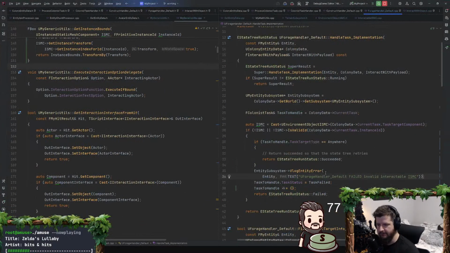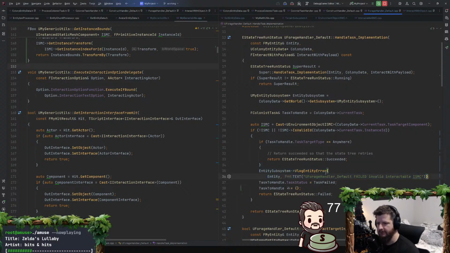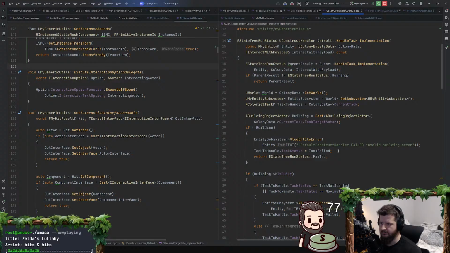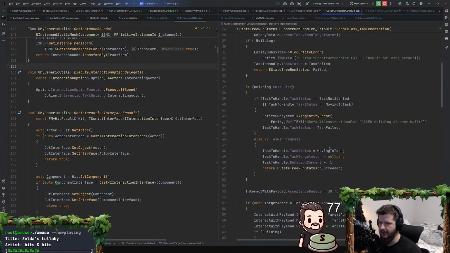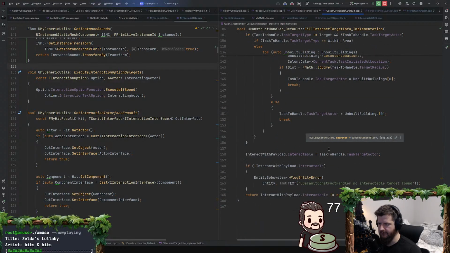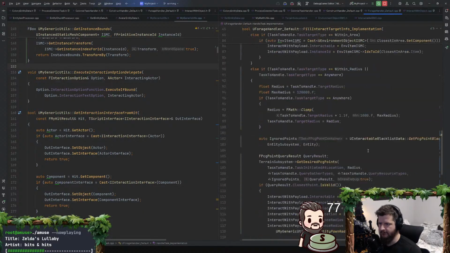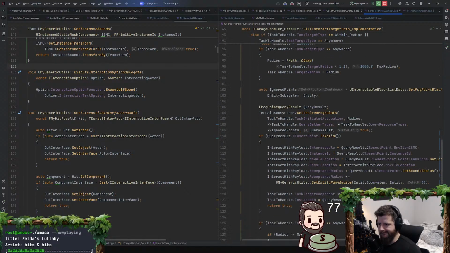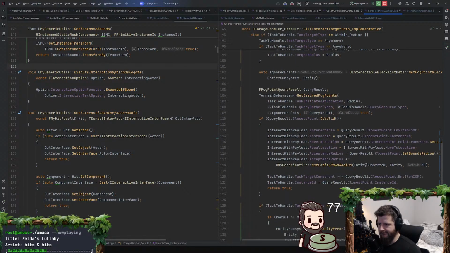So I did get here. I returned failed here, rather than return succeeded, so the state tree retries. How do I handle construction? What do I do here? I do a lot more in the handle task, I suppose. Oh yeah, and then I can get rid of this, right?